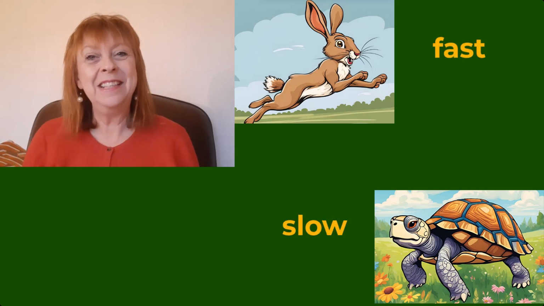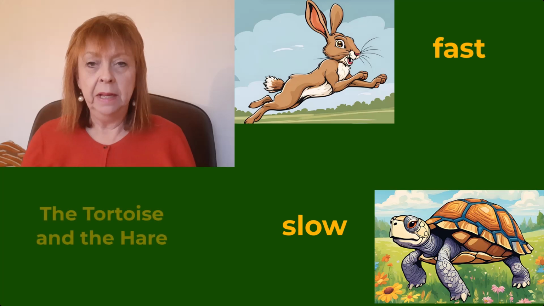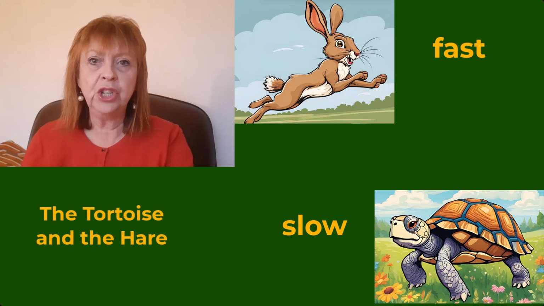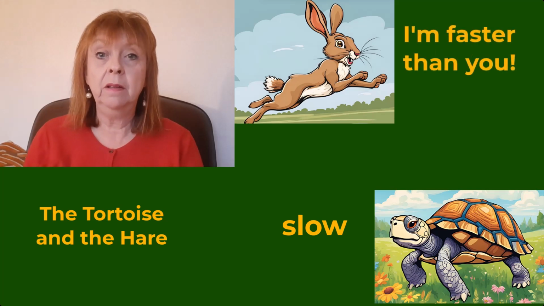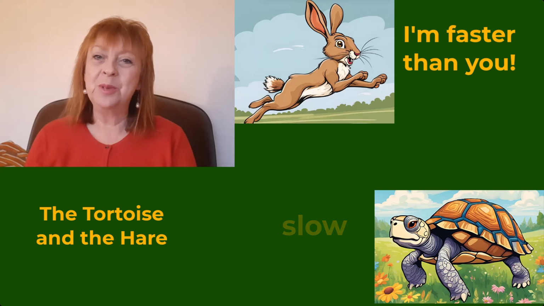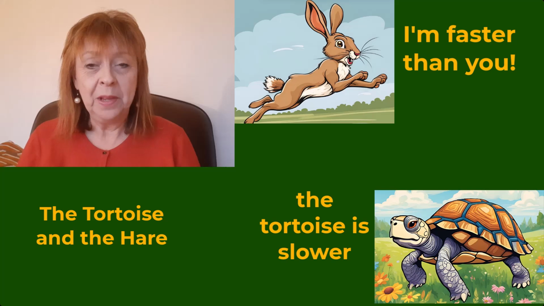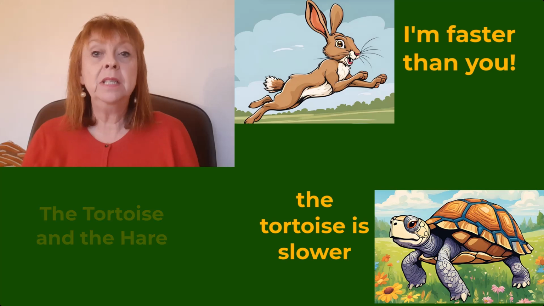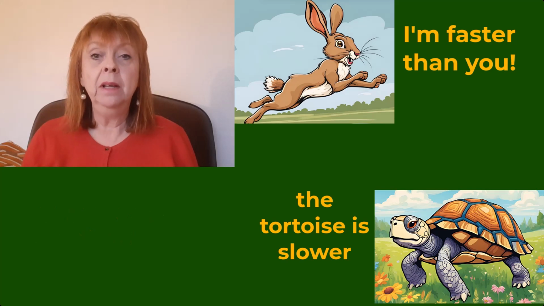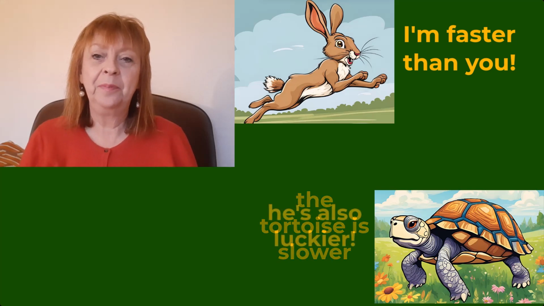Do you know this story? It's a very famous one, by the way, and it's called The Tortoise and the Hare. In the story, the hare runs very fast, whoosh, and he says, I'm going to win this race because I'm faster than you. And of course it goes wrong because the hare is silly and he goes to sleep. So the tortoise wins the race. And this is funny because he's actually much slower than the hare. But he is lucky enough to win anyway.